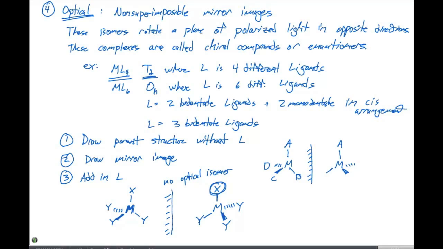So A is still going to be up here on the top. B is going to be closest to the mirror. C is going to be over here on this side, and D is going to be the one out here in the back. Now the question is, can I pick up the mirror image, rotate it around, and superimpose it right on top of the other one? If I do this, I can superimpose A right on top of each other. So I'm going to pick this up, move it over to the other side. A matches up perfectly. The question is, can I rotate this around so I can put B, C, and D on top of each other?